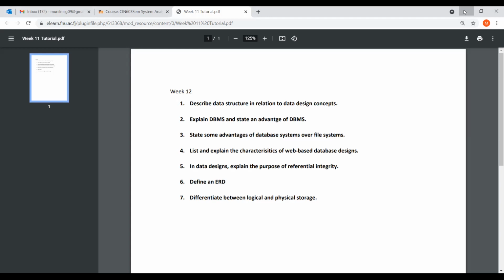The next characteristic is security issues.